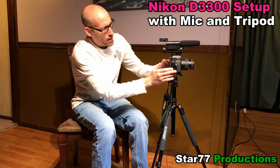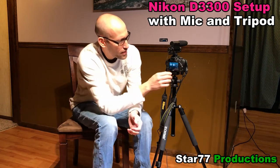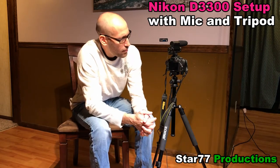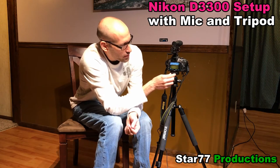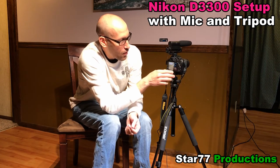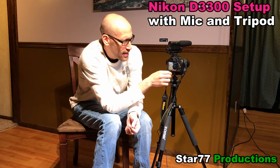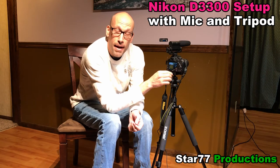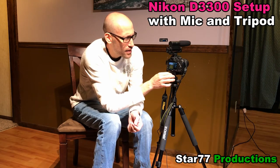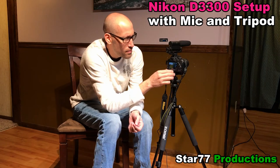You turn it on and don't have to worry about battery life. There's a nice screen — I think it's about three inches — so you can see what's going on. I usually put it in live mode, which gives you a picture of what the camera sees and shows you what you're currently filming in. It's 1080 at 30 frames per second, and when filming at 30 frames per second you can get about 30 minutes of video. If you have longer videos I might not recommend this camera, because once you get up into the high minutes the camera gets a little hot.